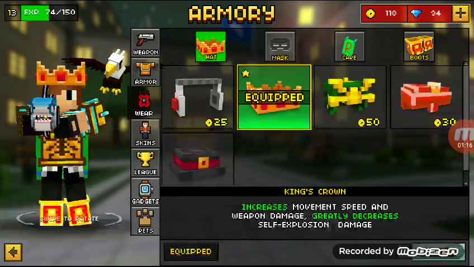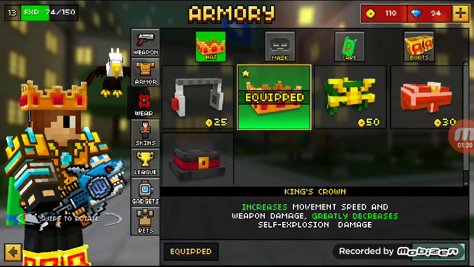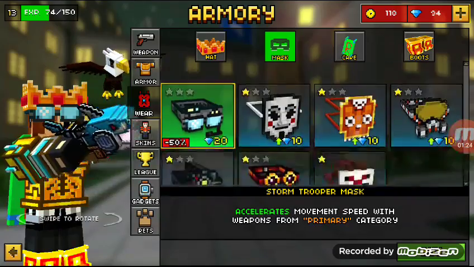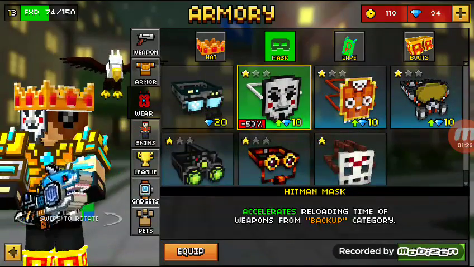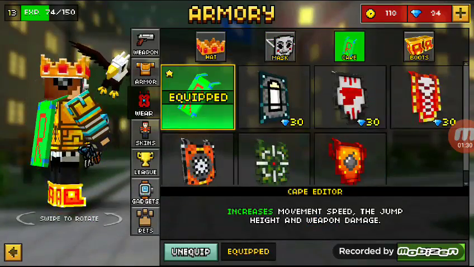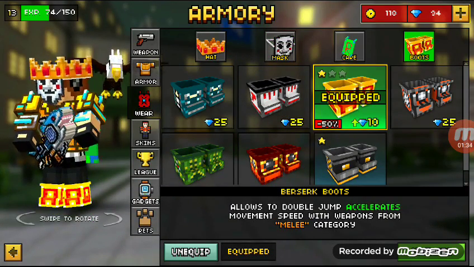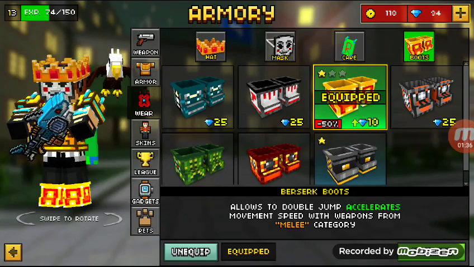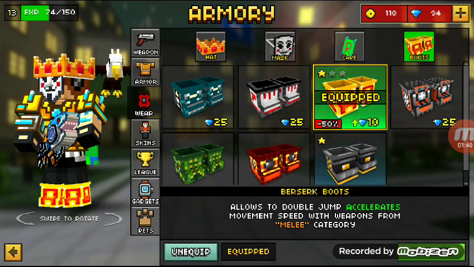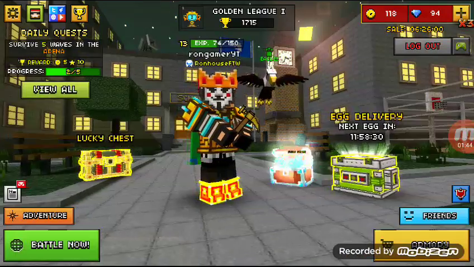And my cape is, this is not my cape. That is my king's crown. My mask, I have no mask. Okay, let's try that. Hitman mask. And my cape, and I have boots that allow a double jump and accelerate movement speed with weapons from the melee category. Double jump, that was so cool. I like that. Okay, let's battle.